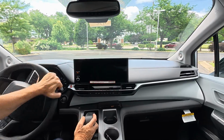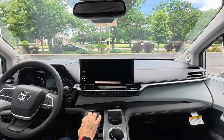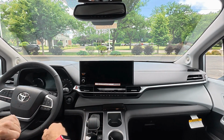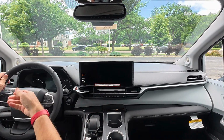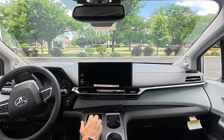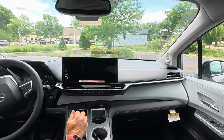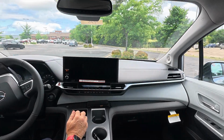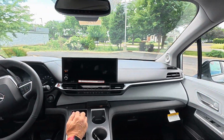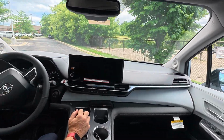So what I'm going to try to show you now is the Sienna is a big vehicle. I mean, it is a long vehicle, 7-passenger. And one of the things that people are concerned about is maneuvering it in and out of tight spaces. So I'm just going to crank the wheel. I just want to show you the turning radius here with the wheel already turned, and just kind of show you how quickly this vehicle actually turns around in a very, very, very small area. So super easy to get this vehicle in and out of parking spaces, and very easy to run around and drive in. It handles great.